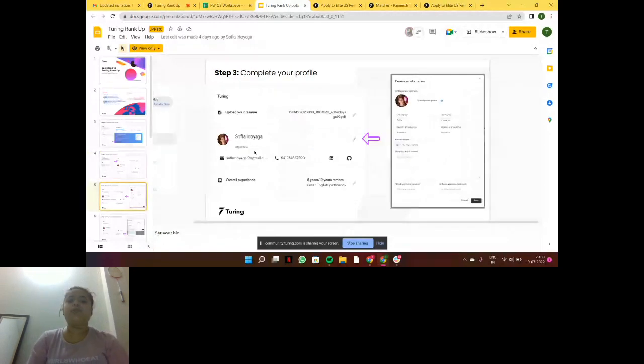And the next one is to complete your profile. In this option, when you go to this edit option, you will be able to put your summary, in short, on which projects you have worked on, your tech skills and everything. You can add your summary here. Here we can see what are the other things you need to enter. So your first name, your last name, your country of residence, your country of citizenship, your phone number, and a short summary about yourself. You just need to enter these details.